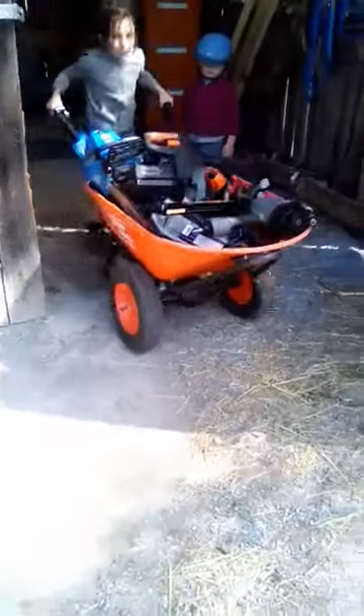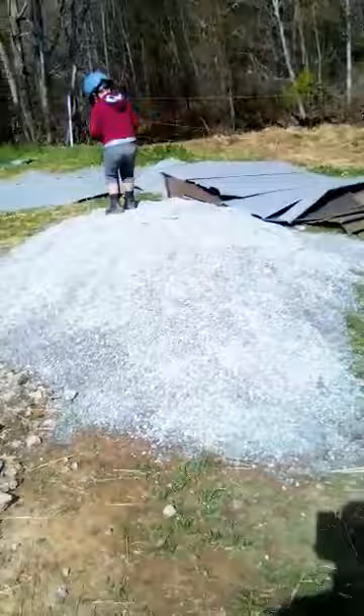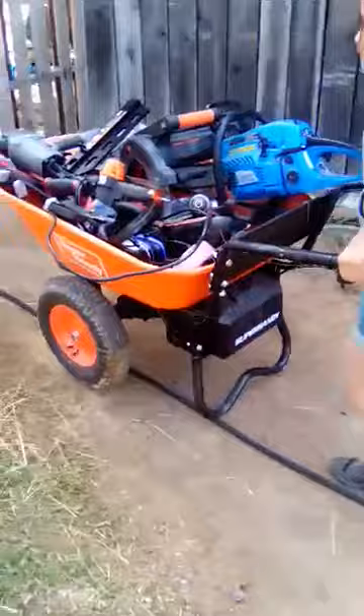This is our seven-year-old daughter using the super handy self-propelled wheelbarrow to move about 900 pounds worth of equipment to the barn we're working on. You can see this pile of stone over here — she's loaded this cart up several times with about 900 pounds of stone and she's been able to move that without a problem. Here she goes, fast as can be — go ahead baby, it's not locked, you can push it open.